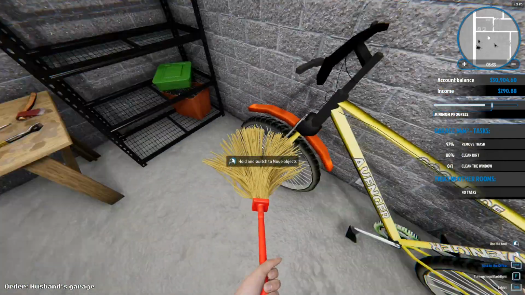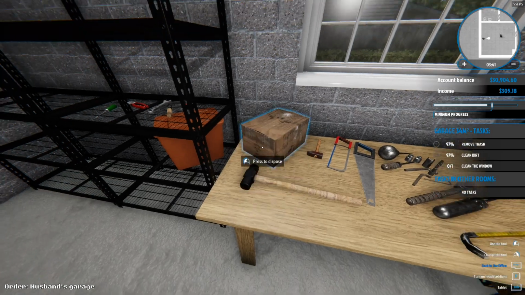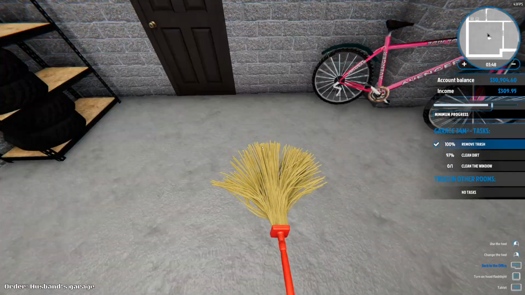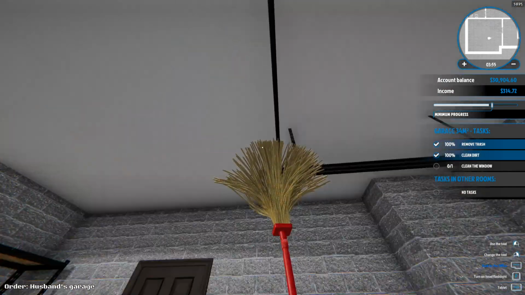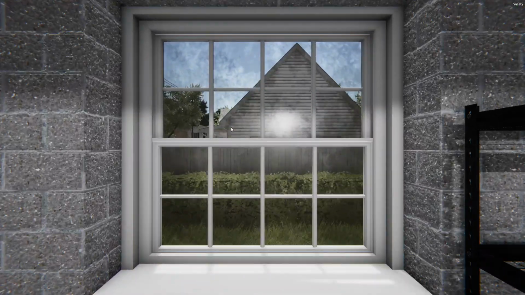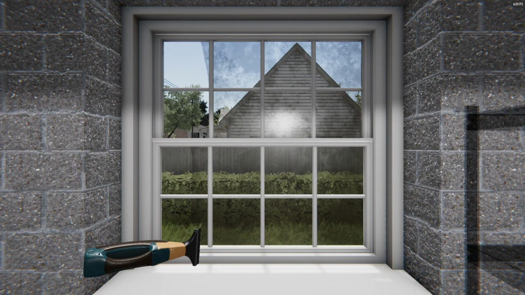Good. Okay, so there's a little bit more on the table. Box. Okay. And there's one more piece of trash. It was very faint. There's a little bit of tire tracks left. Ceiling looks good. We need to clean the window. Hold to clean. Ooh. Alright. Like an electronic squeegee.